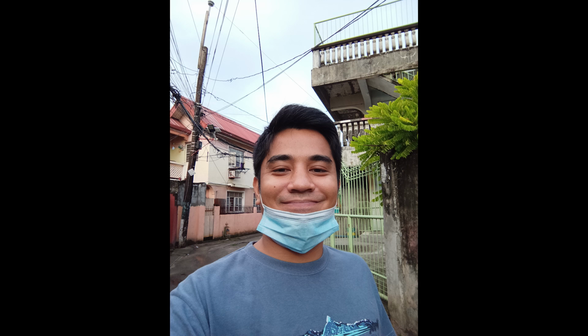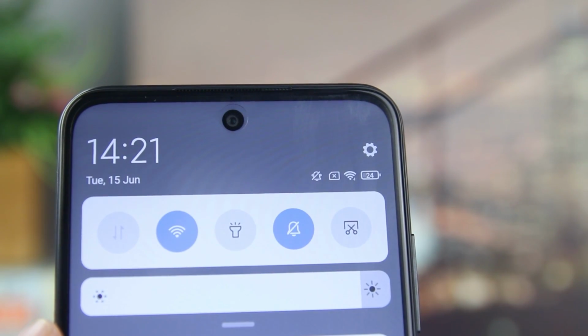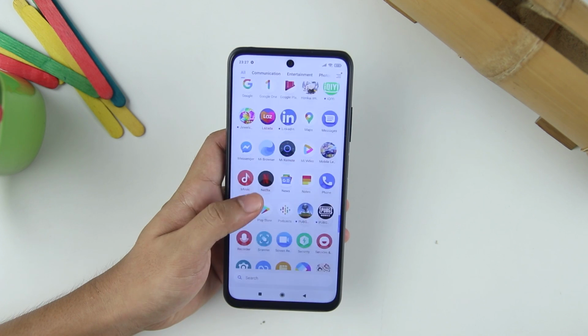And on its 8 megapixel selfie, outputs are okay but sometimes images have a warm tone, depending on the scenery. The camera performance is okay especially at this price point. Nothing fancy but it still delivers. Now, I know all of you are waiting for this. Let's talk about its performance and show some gaming results as well.